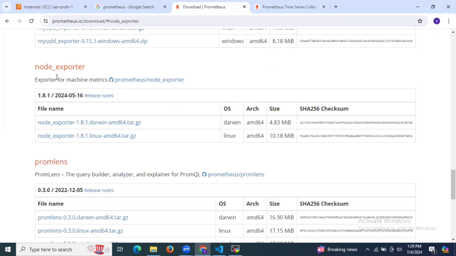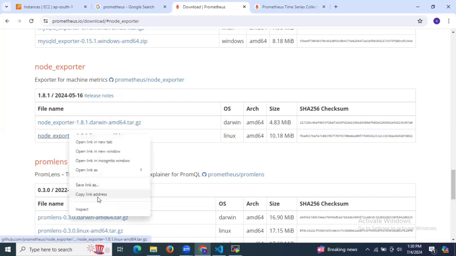Okay, keep in mind, remember this thing. Node Exporter is only for the Linux operating system. For Windows, there is another exporter called WMI Exporter. So copy the link address.